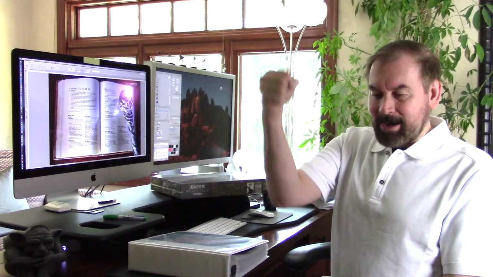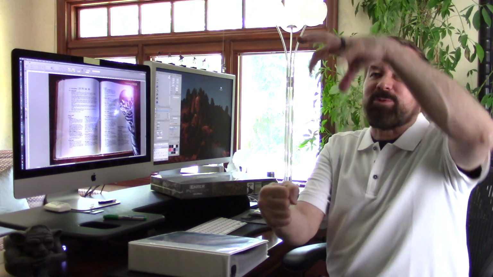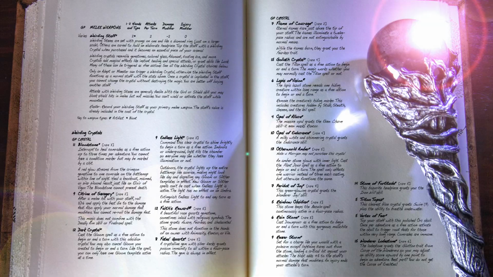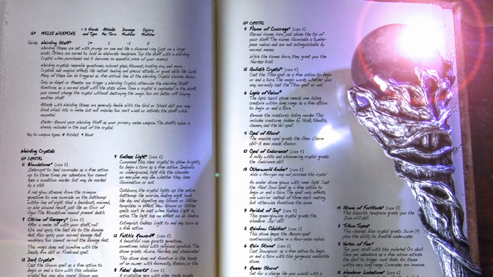And then the latest project has been the War Mage equipment section. This is 48 pages of all new magical gear. It starts pretty early with the weirding staffs, and these are the great wizard staffs with cool crystals or headpieces on them, different things. Not only is this going to be a melee weapon to whack people with, but it's also going to be a source of magic.